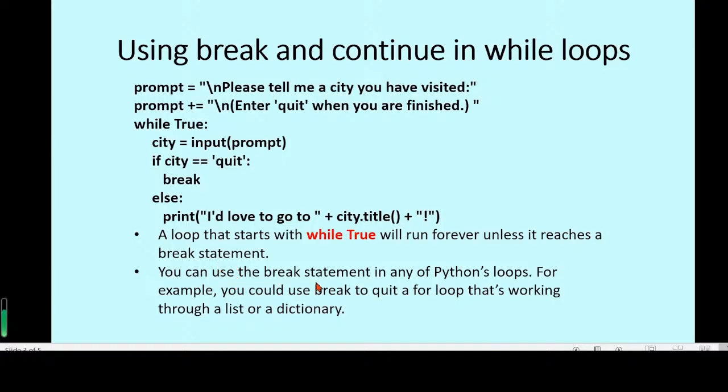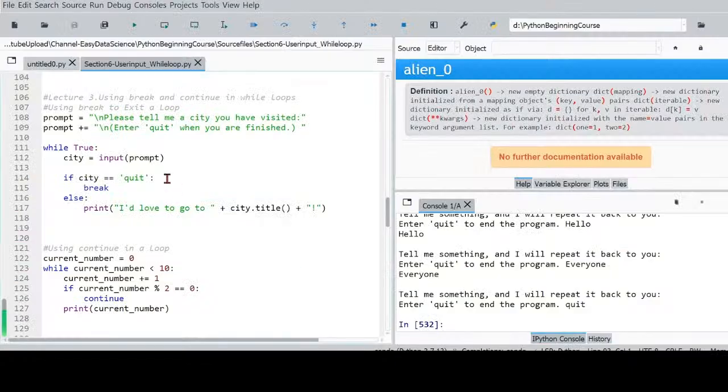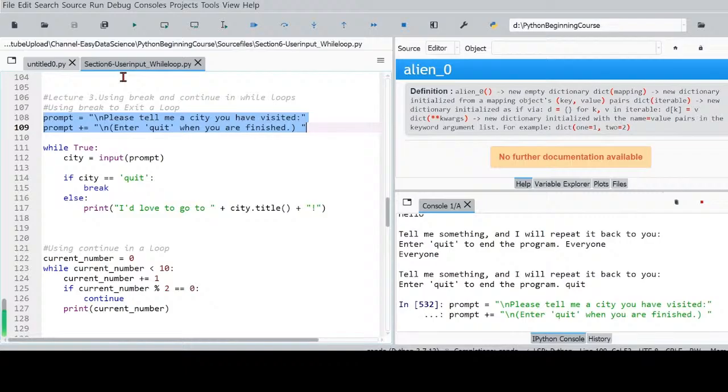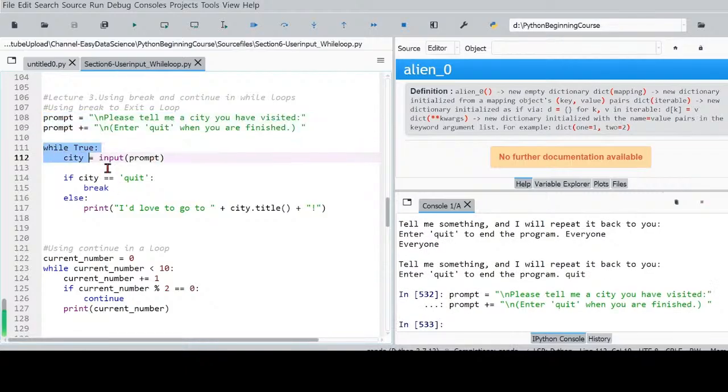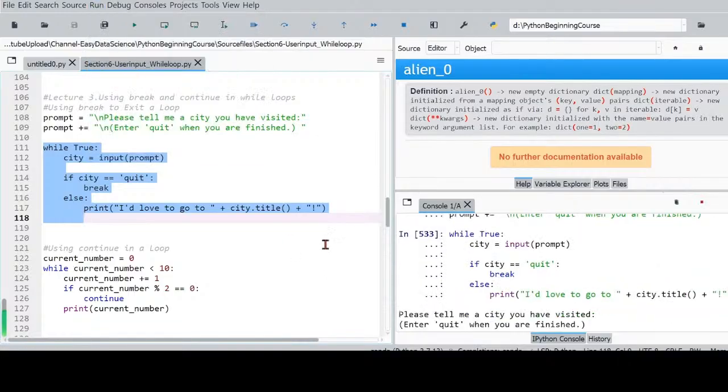You can use the break statement in any of Python's loops. For example, you could use break to quit a for loop that's working through a list or a dictionary. So we'll show this code. First, create this prompt message variable. Then we will run this while loop. The user will see this prompt.